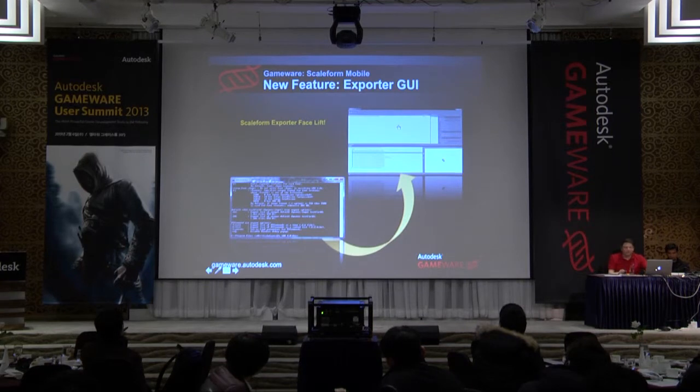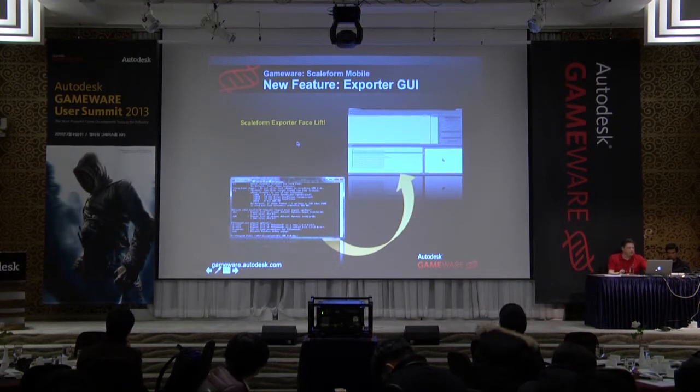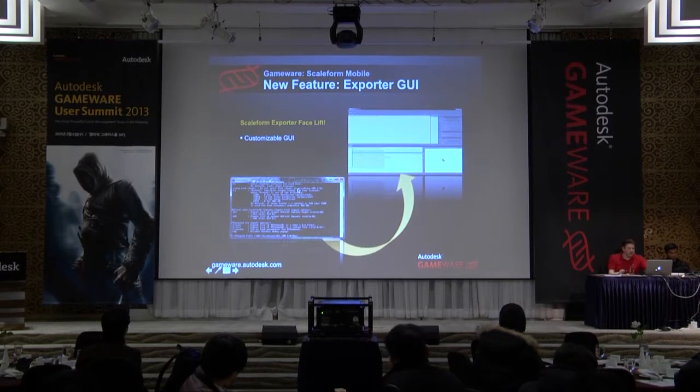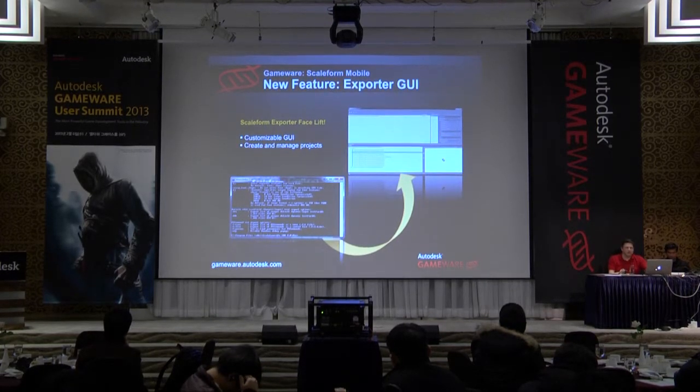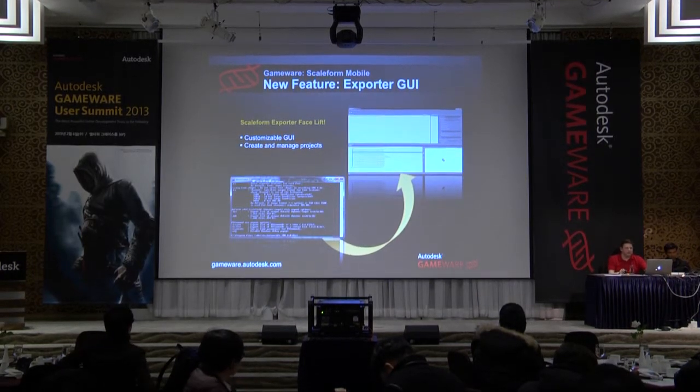Another new tool that we've already introduced in our SDK, and it's part of the mobile SDK, is our new exporter GUI. It's a bit of a facelift from the original command line version that is still available, but it has a customizable GUI. It lets you save projects. The deployer as well lets you save off different configurations for different projects. I was opening one automatically via script, but you can have multiple projects set up for the deployer as well as for the exporter.